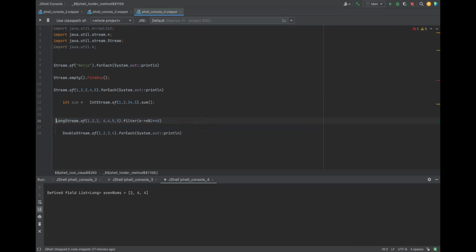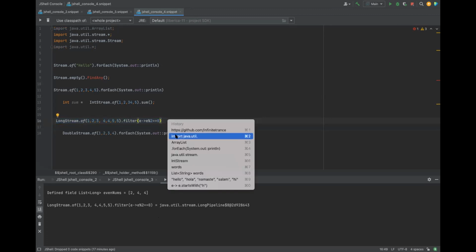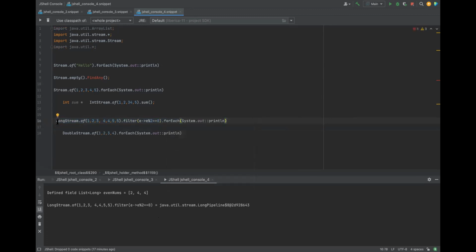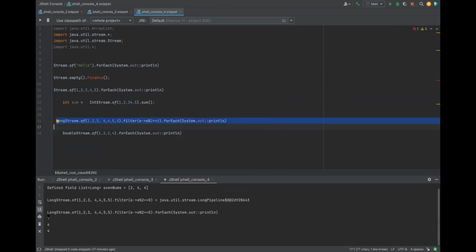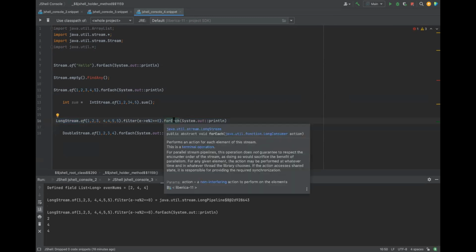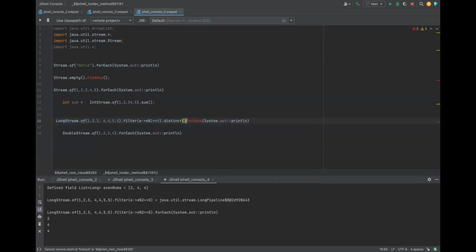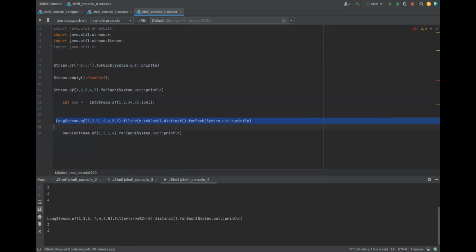So it says 2, 4, and 4. See, 4 and 4, two redundant elements are there, right? And if I do distinct here, then we see that 2 and 4 only, two elements are there, no redundant elements.